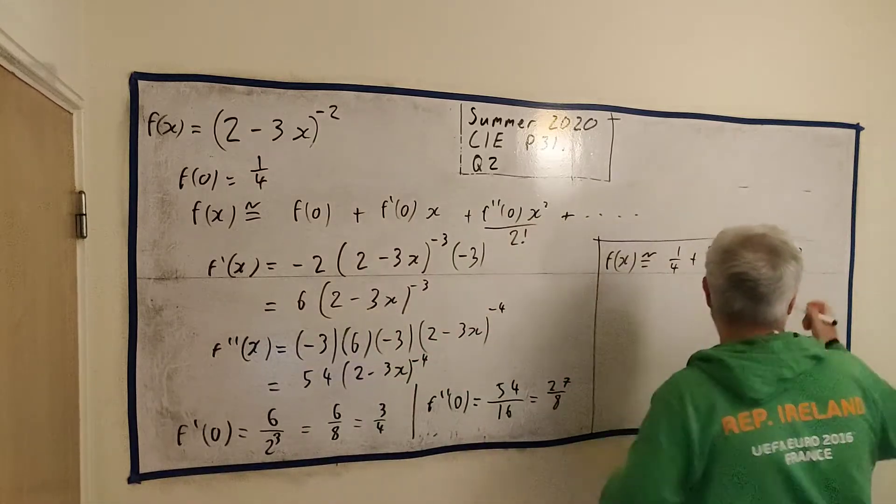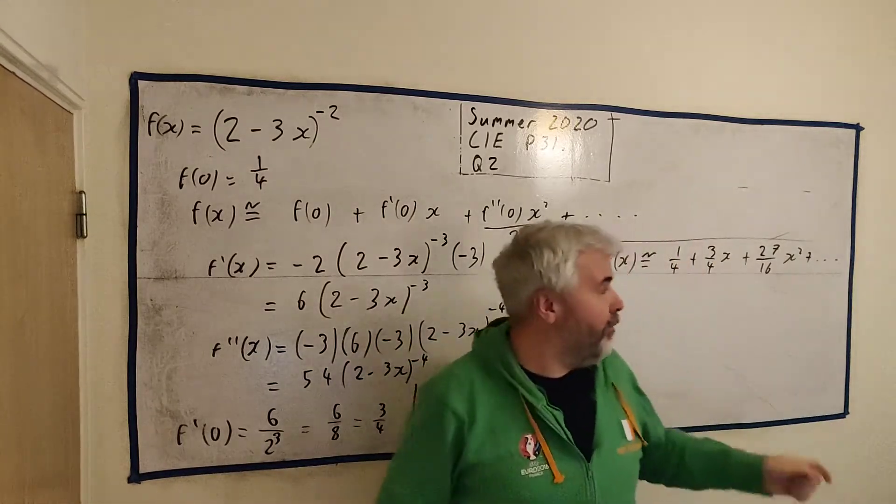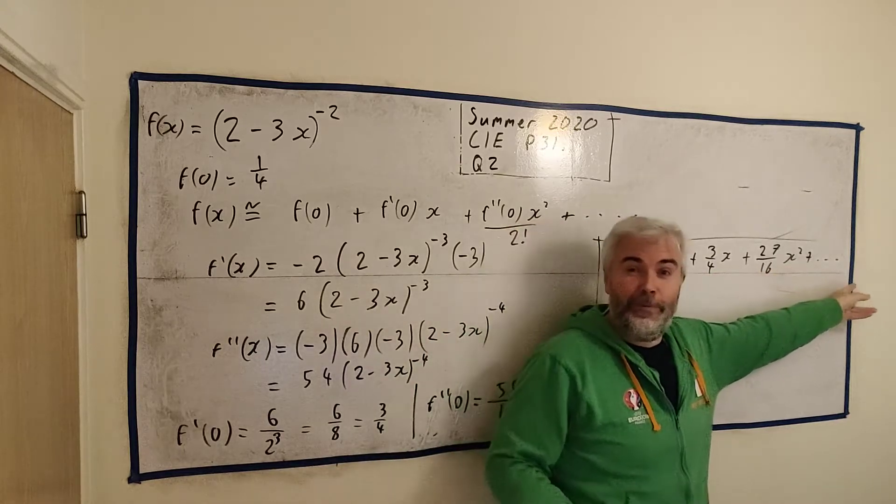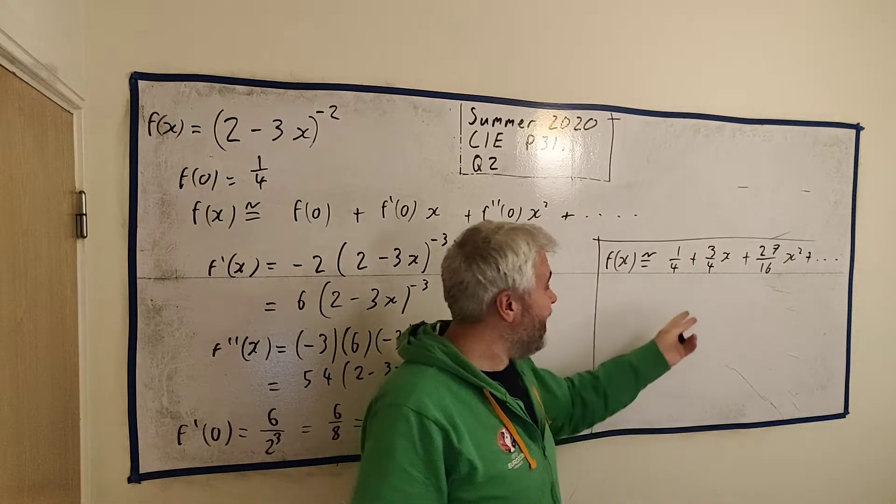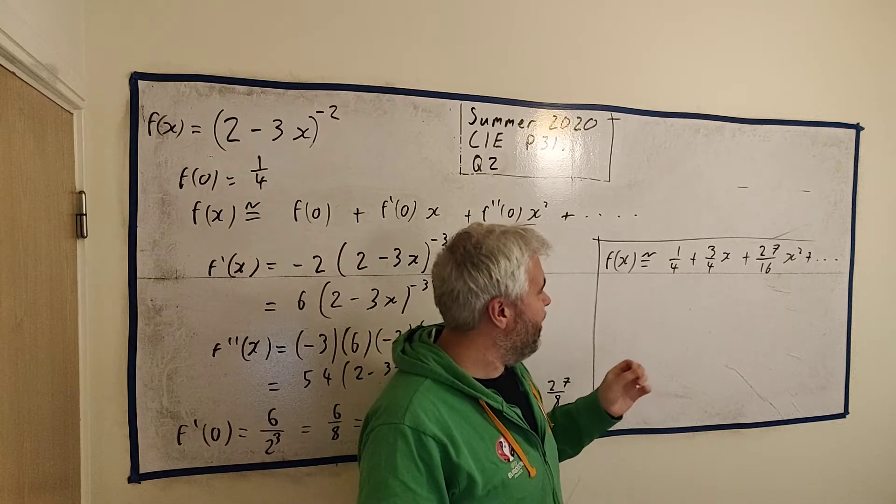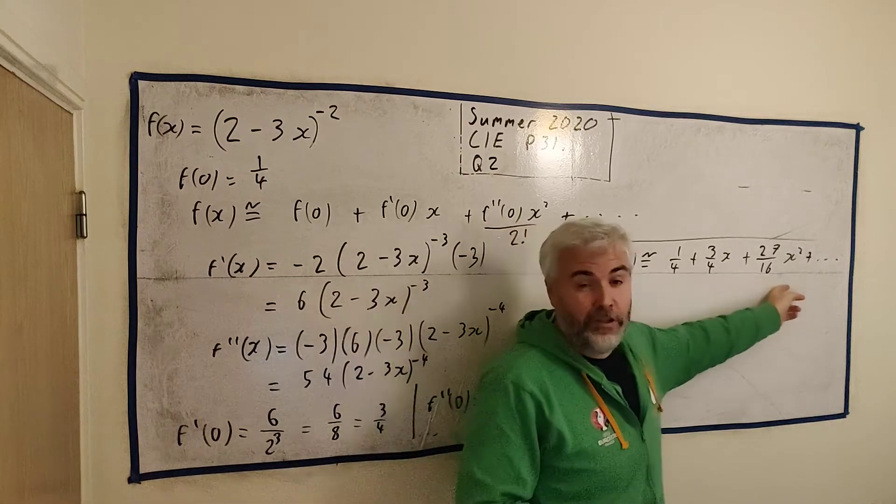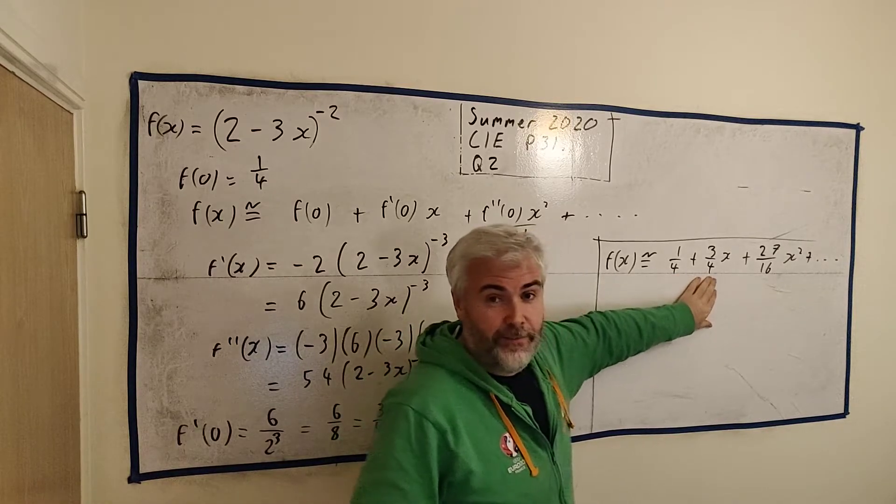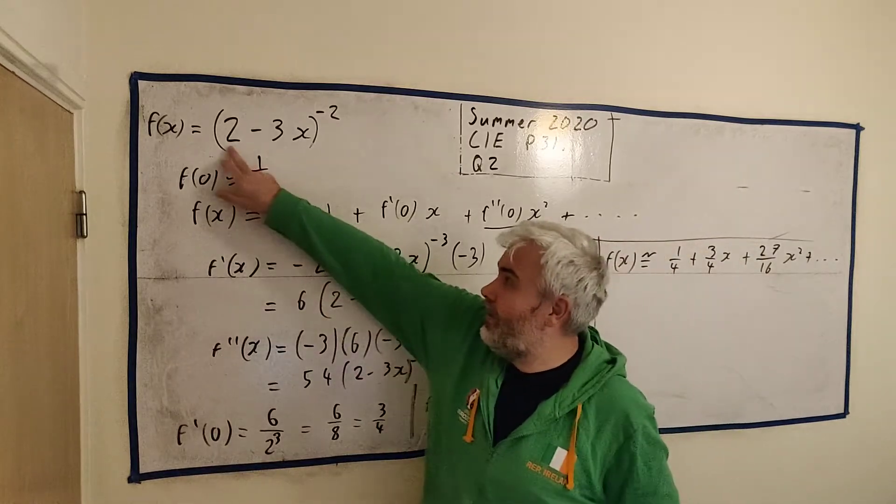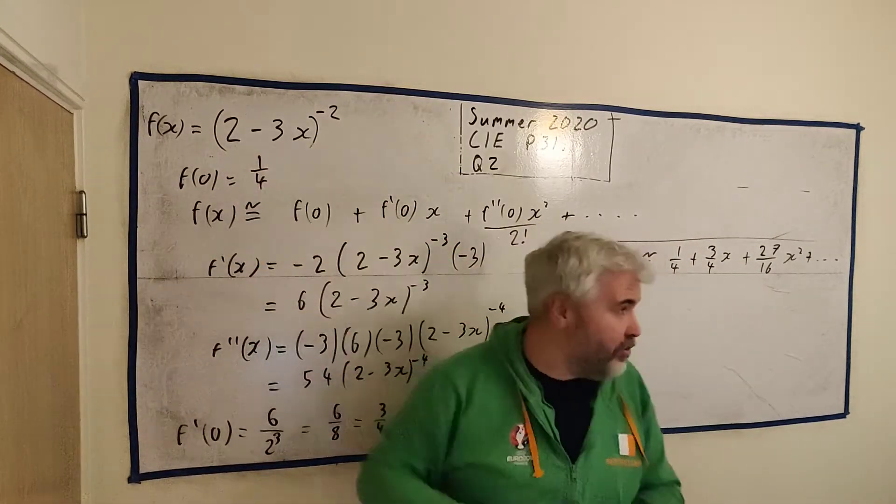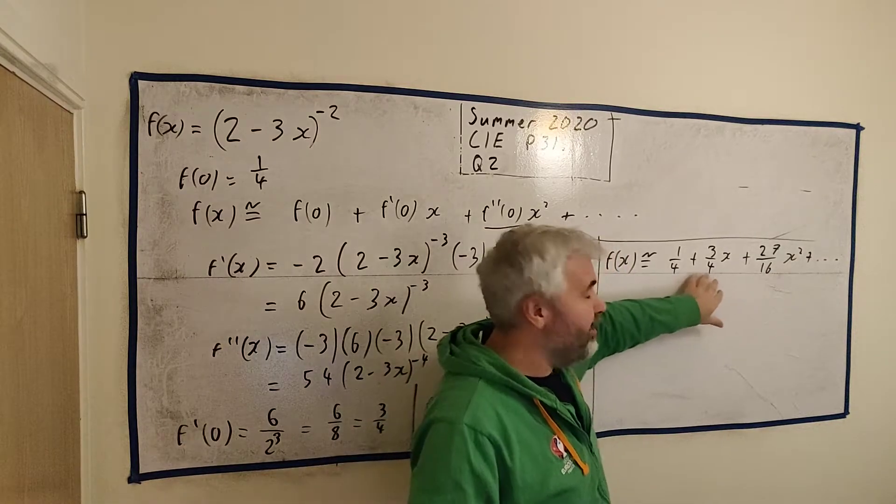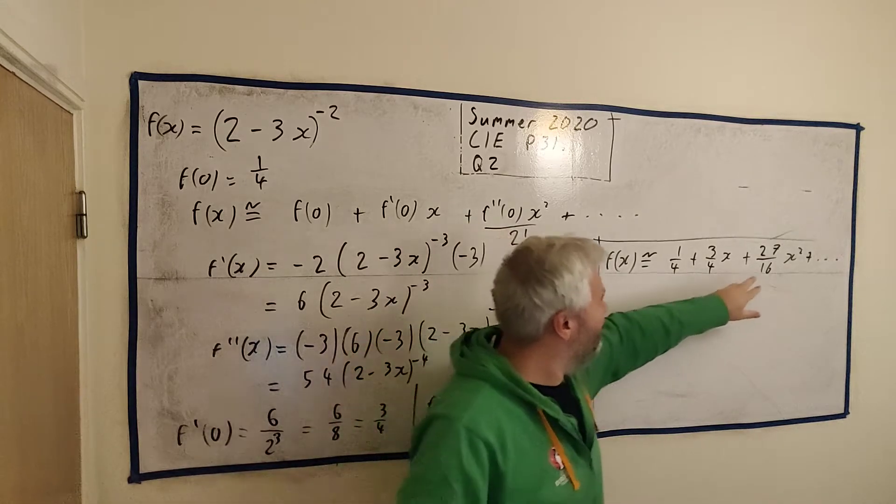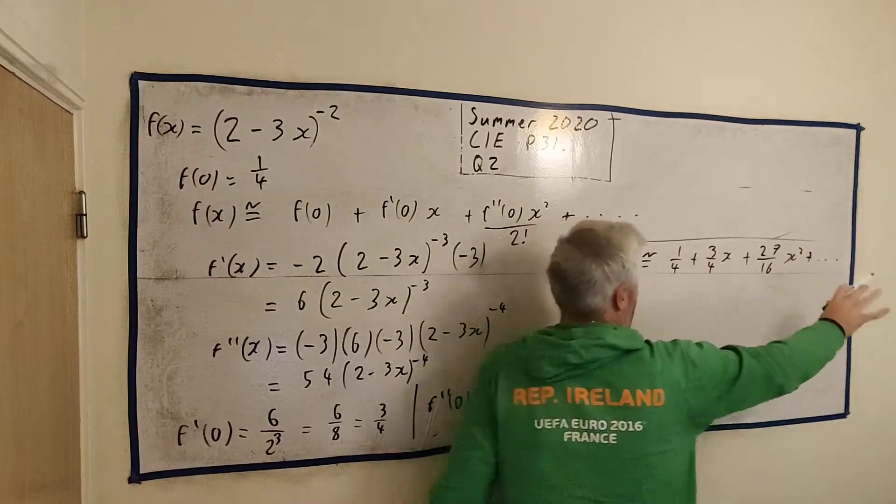Basically, this term goes on forever. If we're being proper, this term goes on forever. And if this added up, if this expanded, if this number just kept getting bigger and bigger and bigger, well, it'd be pretty useless to us. So it needs to converge to an exact answer. So in that case, we need to test for convergence of this series. It'd be difficult to do. Some people would be good at it from this part. That's because this 2 here is going to make it messy. And in fact, the minus 3 is all built into each of these terms. So it's hard to see what the pattern is here.